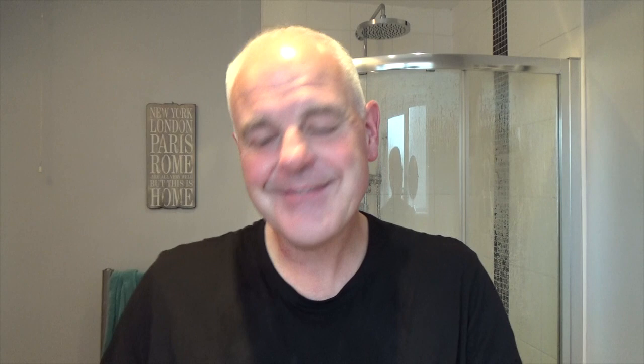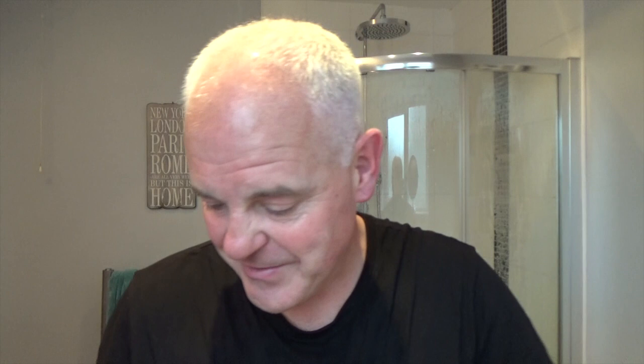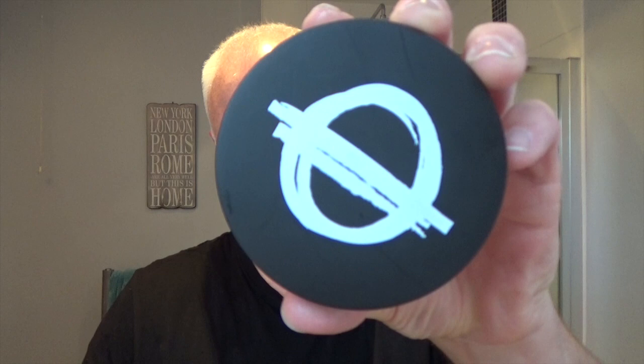Executive Shaving Outlaw with the mild plate — you can see the M there. 0.52. Great grip on the handle, blade alignment spot on, no overhang. Just a great razor, very good. The soap — Lothar Grooming Dave. Like a Darjeeling tea scent for me. I definitely get the tea; it's very nice, very calming. I like it a lot. Great performing soap, one of the new UK artisans. Very, very good. Check out the website — all the links will be there.